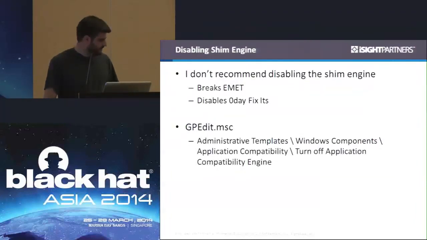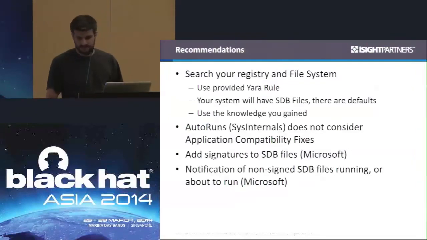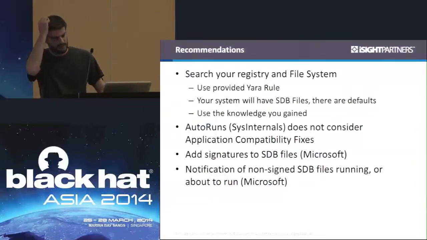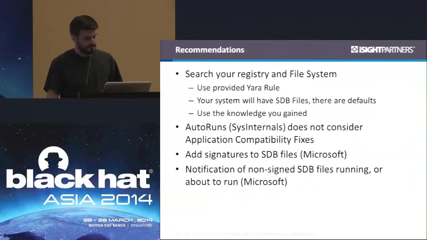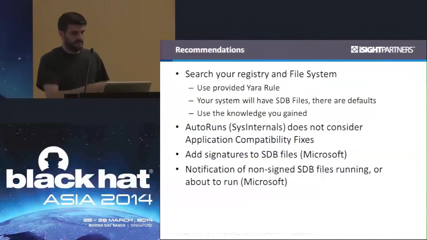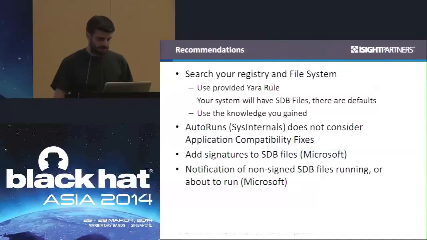You should search your registry and file system for SDB files. Use the YARA rule provided. Your system is going to have SDB files. They're normal. They're not all bad. There's lots of good ones out there, but you can use the knowledge you gained today, how to use some of these tools, to figure out what these files are actually doing on your system. And then you can focus on, okay, I know all these are normal. This one doesn't look normal. What does this actually do?